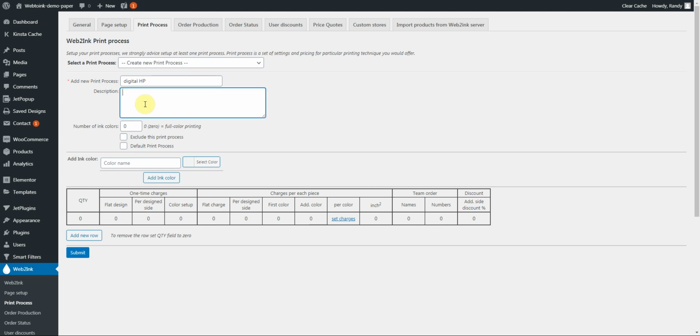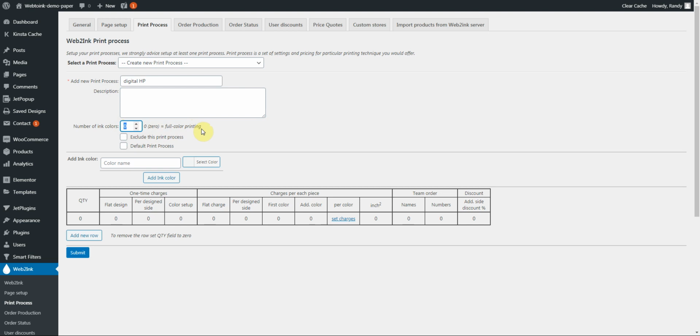If you want to put in a description of that print process, you can put it in here. And right here, if it's a full color process, then you would leave this at 0. 0 equals full color printing. So for now, we'll keep that at 0, but I'll come back to this and I'll show you how you can set it up for single color or 2 color, and how you can even restrict the actual colors used.